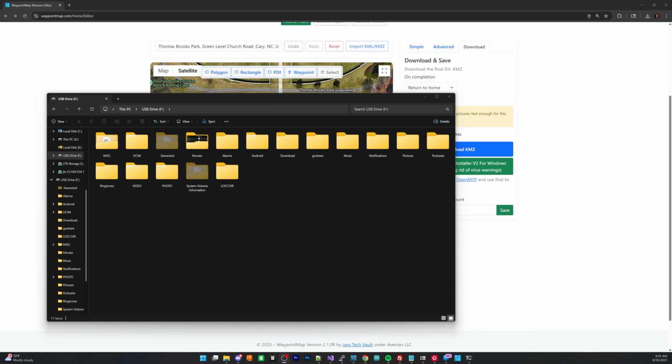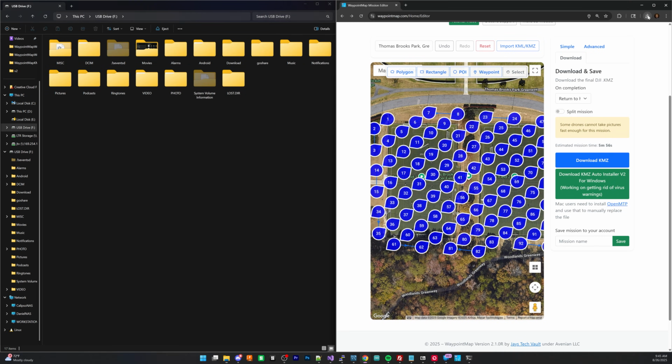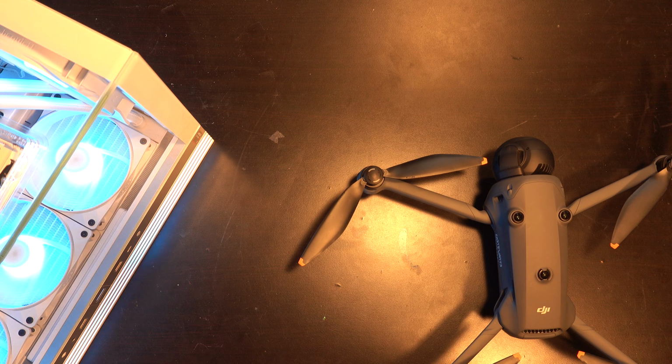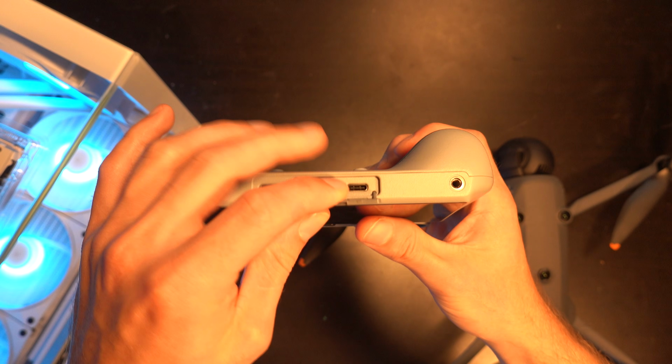If you have that one, you're going to need to grab an SD card, and you're going to want to go through and plug that in your computer. This one is the most complicated, so I warn you ahead of time, but it is still doable. Once you've added this SD card into your computer, you're going to want to take your KMZ file and just drop it on the SD card. After which, you're going to unplug it and put it in the bottom slot of the controller.